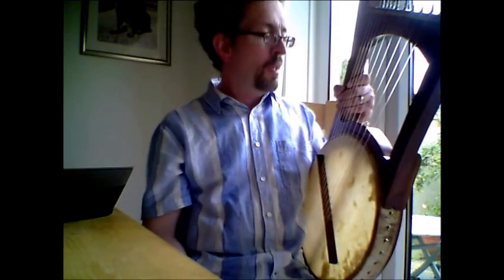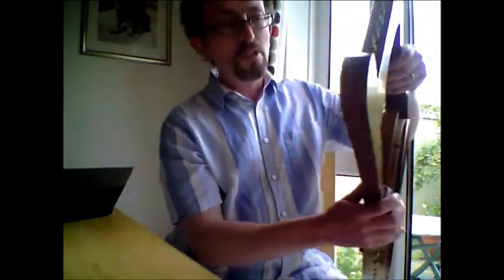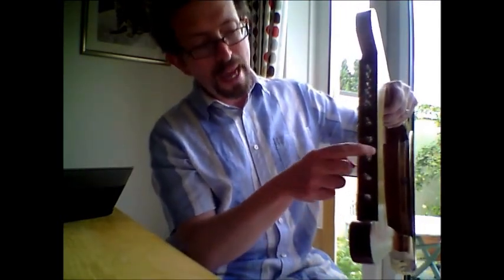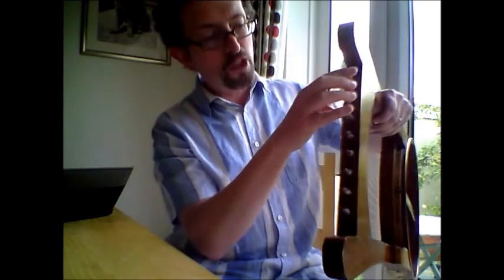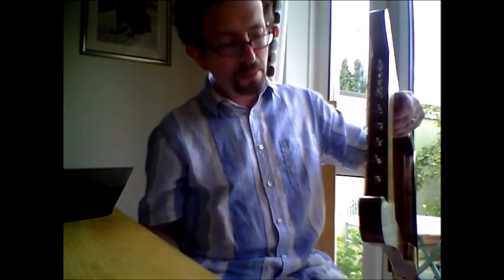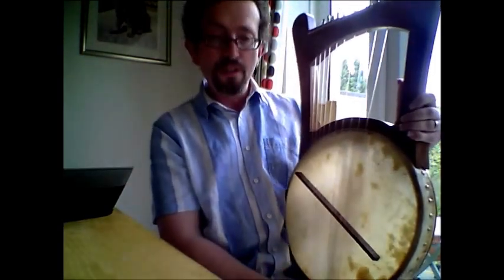This I found generally works. So to get over the problems with the number of strings, recently I got so fed up of trying to find the notes on the thing that I took about 5 strings out. I'll just turn it this way so you can see what I've done. In the bass strings, I've taken out every other tuning peg, and the top 5 treble strings are closer together, so now I can play it with 10 strings. But it's not completely inauthentic, because there was another type of Nevel called the Nevel Azor, which also had 10 strings. So there you go.